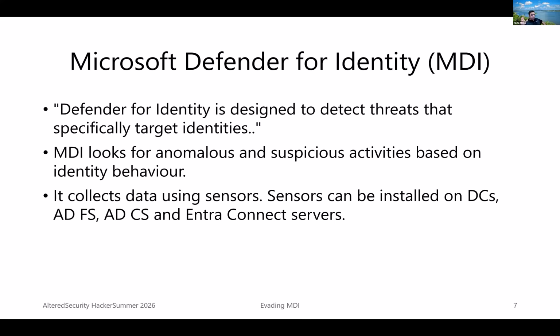And the entire detection was and still is on one single thing, anomaly. ATA, then ATP, then Azure ATP, now MDI. What it looks for is anomaly. It learns the behavior of a user that, okay, the user logs in, they use this encryption type for service tickets, that for TGT, and so on. And when there is a deviation from that, it would complain in the form of an alert. That is how MDI works.